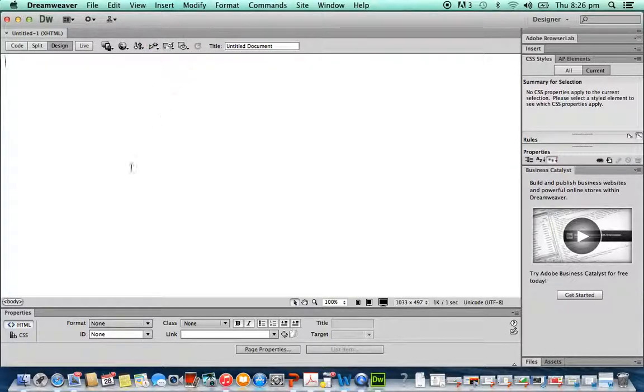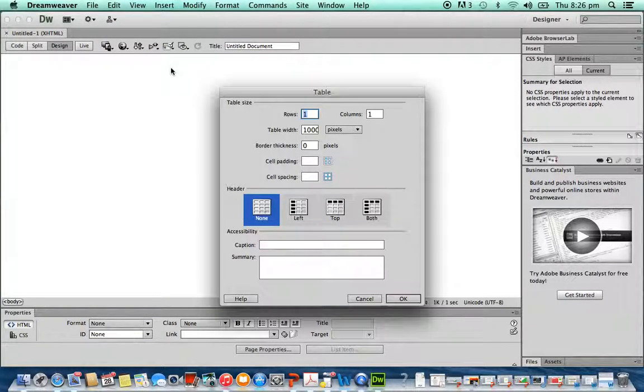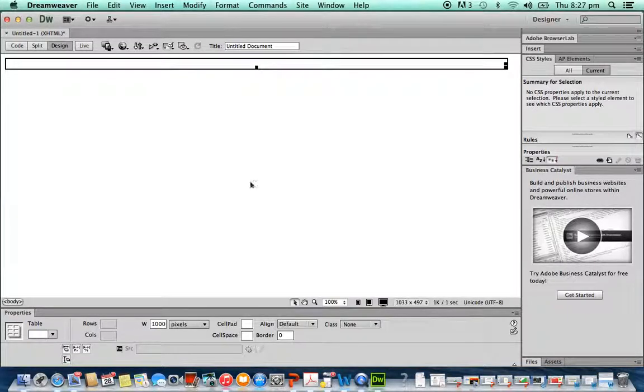So all click on Insert, and we're going to insert a table for our banner. So at this stage, we just want one row, one column, 1,000 pixels in table width, and I'm going to make my border thickness 0, only because I don't want to see the outline of my table. If you do wish to see a table, change it to 1 or 2 pixels. So click OK. That's where my banner will go. Please do not enter that down. Do not fiddle with it or anything.